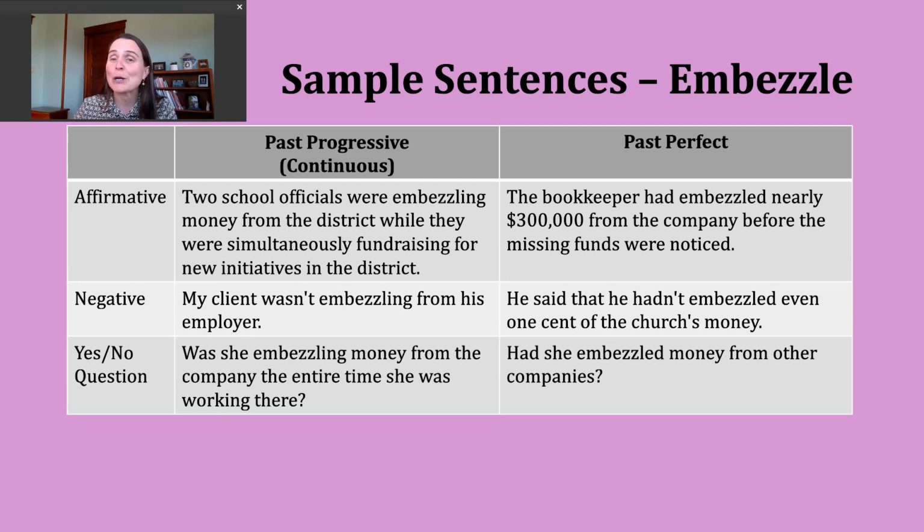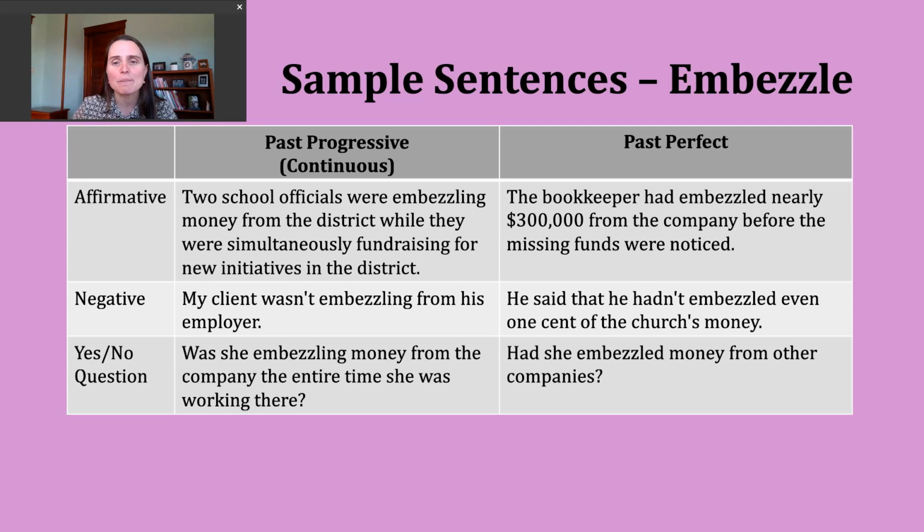Again, you'll notice there are two P's to make my verb tense, and that means I'm going to need two parts to my verb. So in the past perfect, I'm going to have my subject, then I'm going to use had, H-A-D, that's the past form of have, and then I use the participle form of my verb. And because embezzle is a regular form, my participle looks the same as the simple past tense.